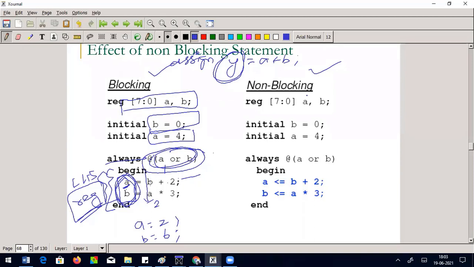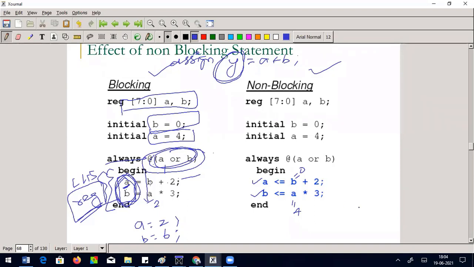Everything remains the same except the blocking operator has been changed to a non-blocking operator. Now what is going to happen? Let's see. For this first line and the second line, remember they both are going to get executed at the same time. So in the place of B, it is going to take 0. In the place of A, it is going to take 4.